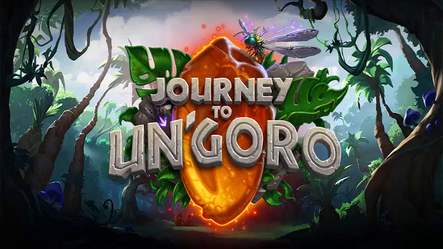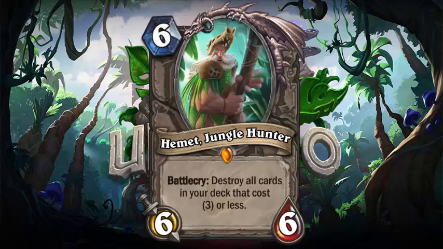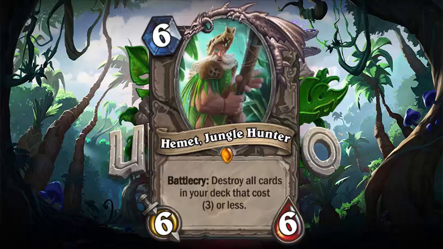We good there. So the next card we have is Hemet, Jungle Hunter. He's a 6-cost, 6/6 neutral legendary with the battlecry, destroy all cards in your deck that cost 3 or less. What? What? But what? What? Alright. So, as you can see, that was my first reaction when I saw this card.